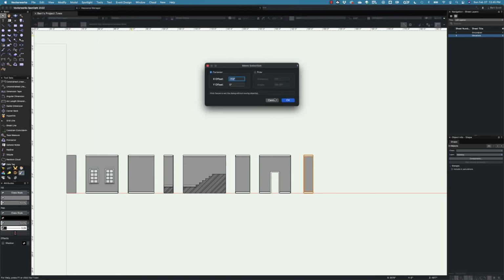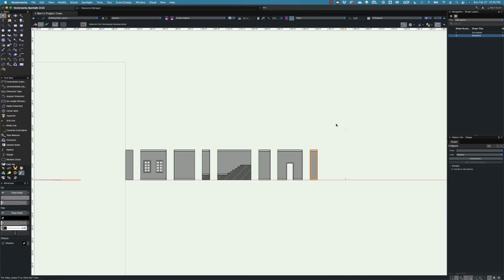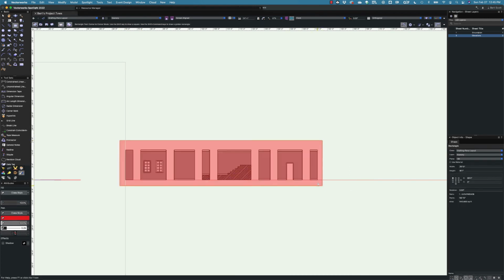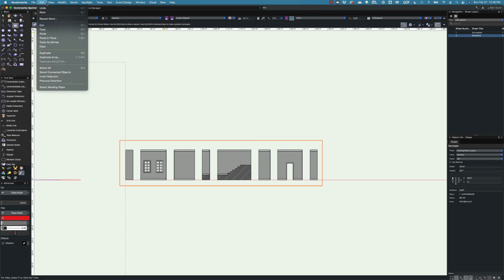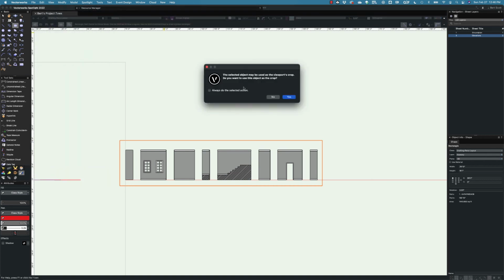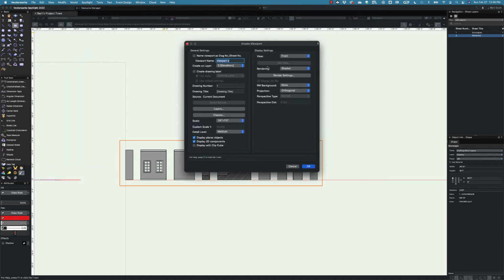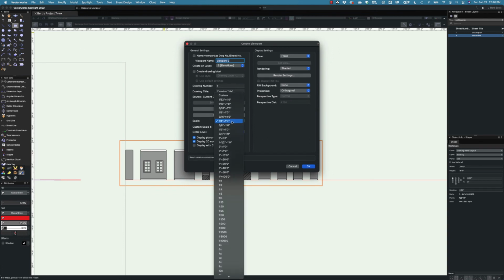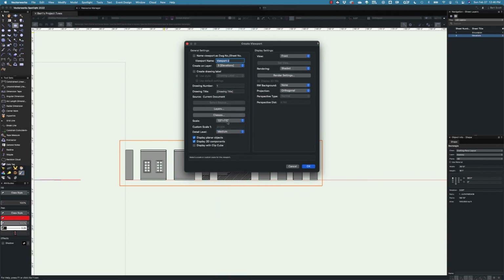And I actually didn't really need to delete that viewport. I could have just left it, but I did. So now we're going to draw it again. So there's that, and then view, create viewport. Yes, please. All of these settings should have stayed the same. Well, interesting, they didn't. Sometimes they do, and sometimes they don't. We're going to move that back to a 1/2 inch. Elevations, render, settings, shaded. Okay, all good.